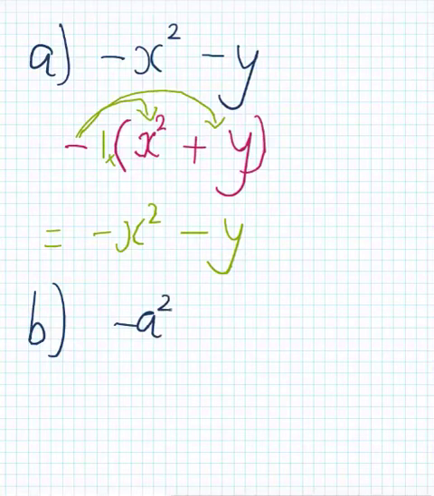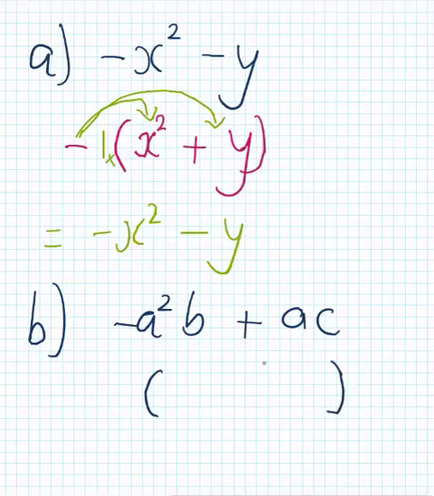Negative a squared b plus ac. Okay, so once again, we are factorizing this, so we get our brackets ready. And before I put a plus in the middle, I've got to be careful. I notice I have a negative out the front, so I will take out this negative as a factor. Okay, so if I take it out, that means the plus in the middle, I have to make it a negative. I must do that because you notice that a negative times a negative will give me a positive.